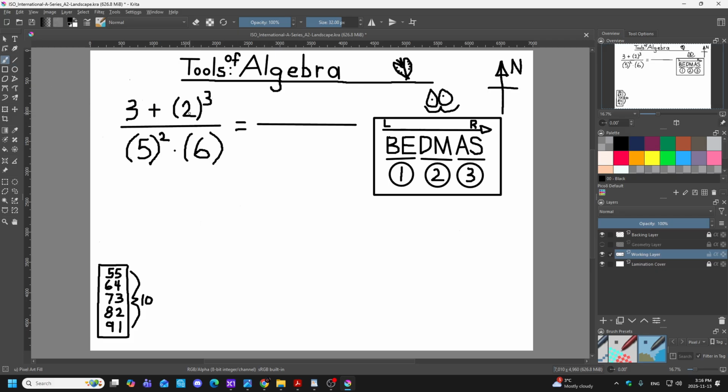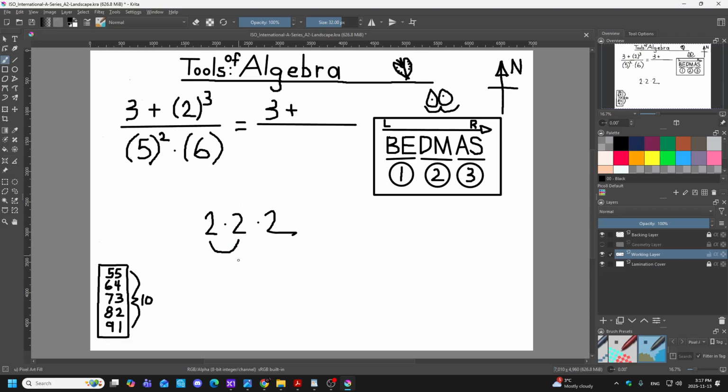All right. Again, we can look at this as neighbor 1 and this is neighbor 2. Numerator over denominator. They're separate of each other. So the first thing we're going to do is work on the numerator. We have this exponent. There's nothing inside the brackets to do. There's nothing to add to it. It's just a whole number, right? So we have 2 cubed. What does 2 cubed mean? Well, it's the same number multiplied to itself.